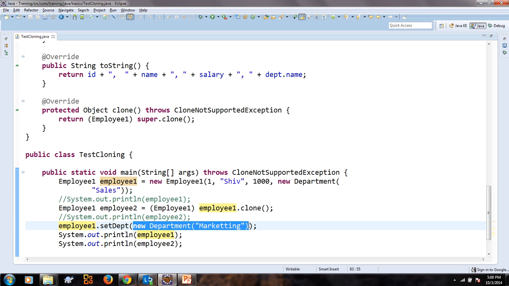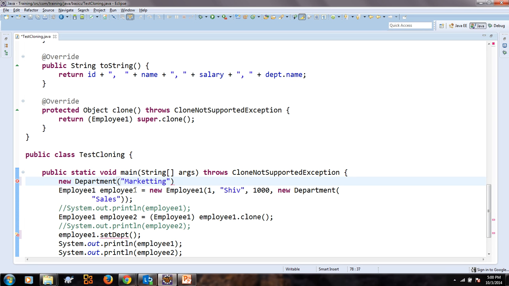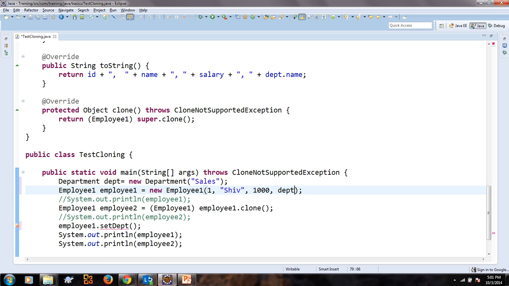So what we need to do to solve the problem here is we need to create the object of department first. Then let's put it first, then use this variable to set while creating the first employee.